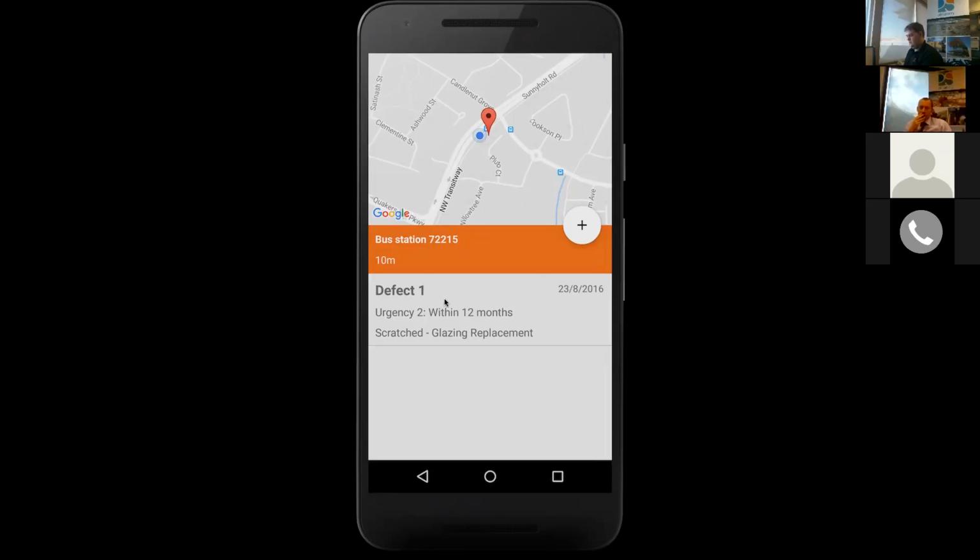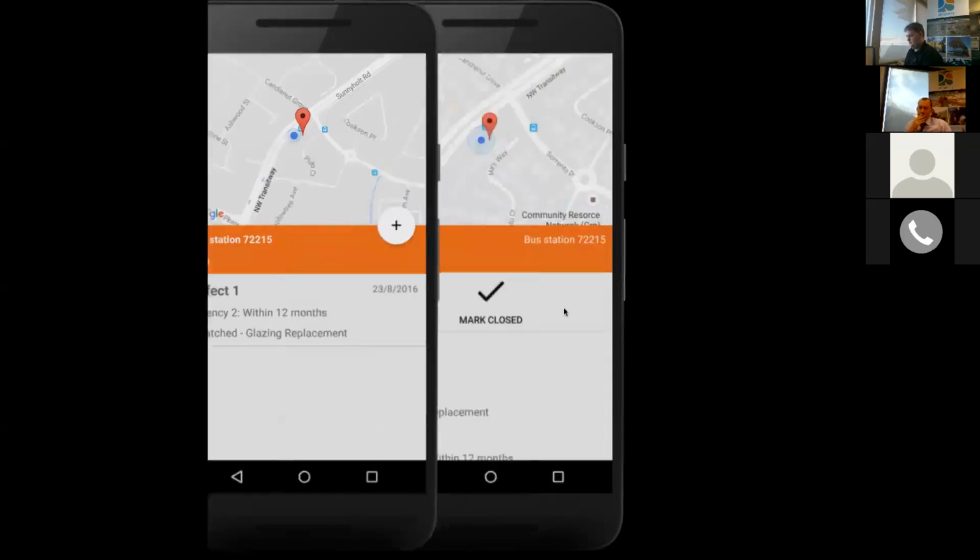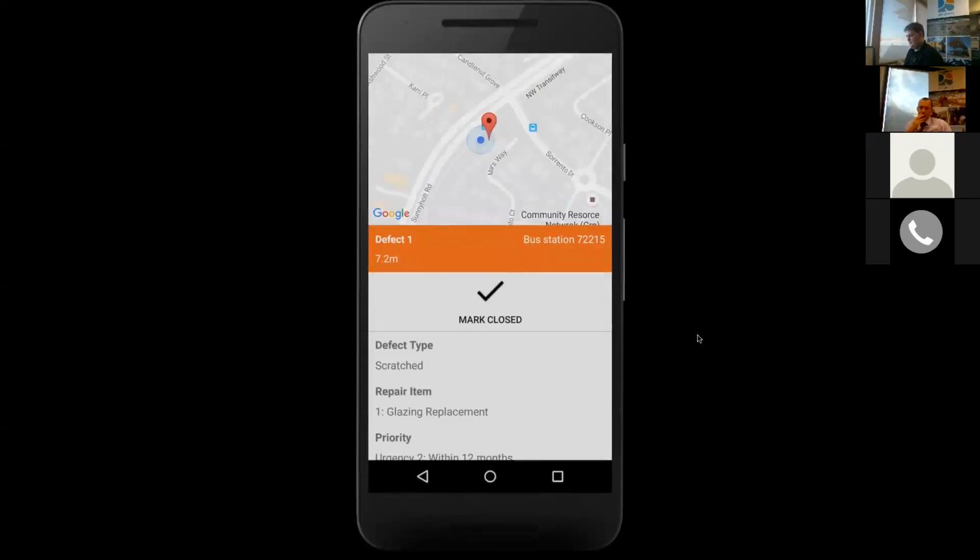When you're out in the field, you can see existing defects that are from inspections, and you can use the app to resolve the defect. So if I tapped on that particular defect, then you get to see the defect screen, and here you can see more details about the defect, and then you can mark the defect as closed.